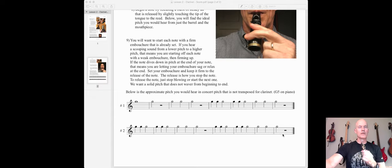Now, you'll notice that I'm very, very still. I've had some clarinet students who move around, and you've got to hold it still, because otherwise you'll sound like somebody's beating a puppy. So you want to make it sound nice and solid. You want to have your embouchure firm and set from the beginning. Very firm, very still. And sometimes people get frustrated. They're like, no, no, no, no. Just relax and think about what you're doing.